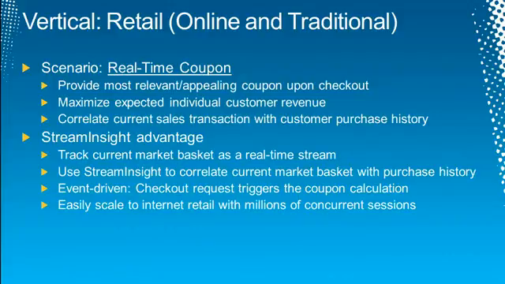Now think about a scenario where I'm going into a grocery store, and on checkout, the agent is sliding all my goods, and the bill comes out. What would be the most appropriate coupon for me to print out today based on the current market basket that I'm taking out of the shop and my previous purchase history?